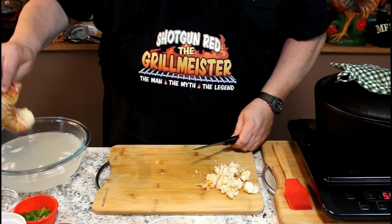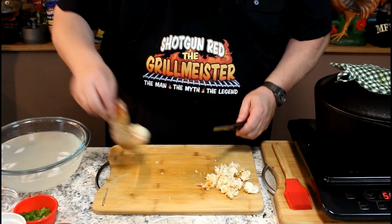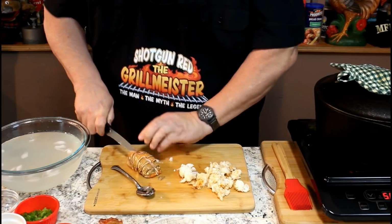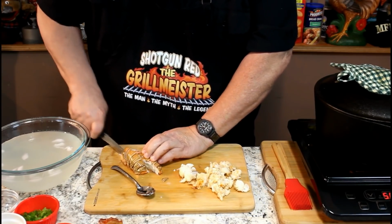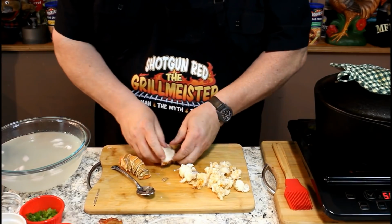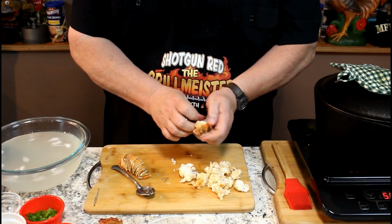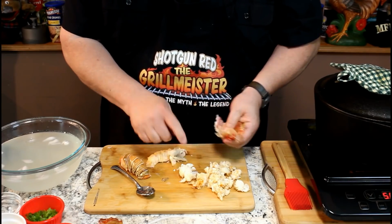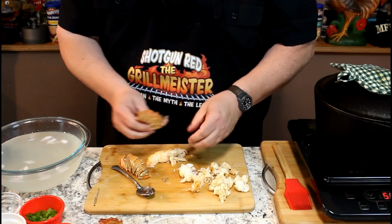All right, after cooling down for a couple of minutes in here, all right, we'll cut it in half. Pull our meat out of there. And I've been cutting this up over here already, the first tail.